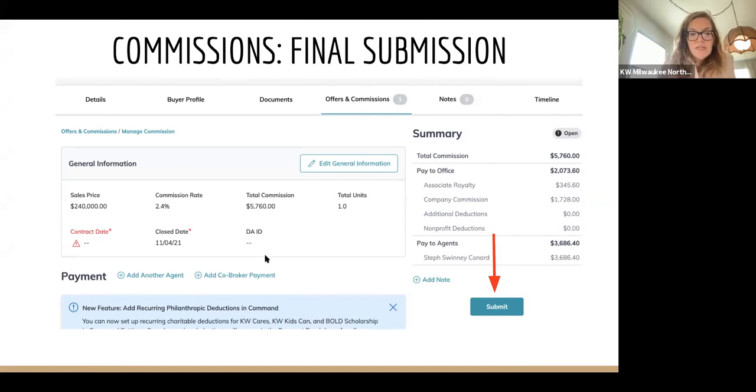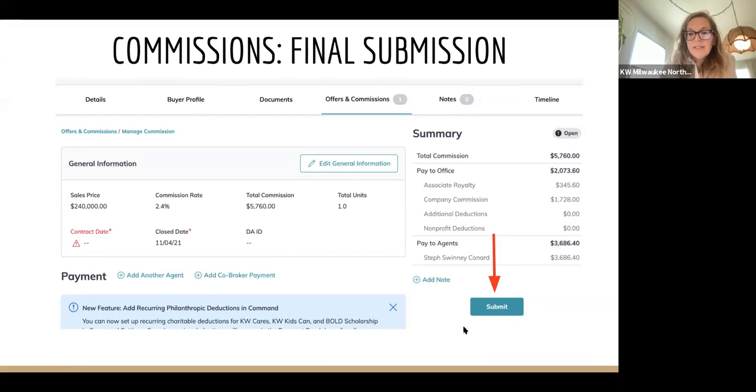Once you receive this, you're going to review it from this point, along the right-hand side. This shows you what the total commission is going to be, and what you owe to the market center, company dollar. It's constantly being updated, so it should always be right on track depending on what you owe for your company dollar. But this final number should be what you are collecting in commission.